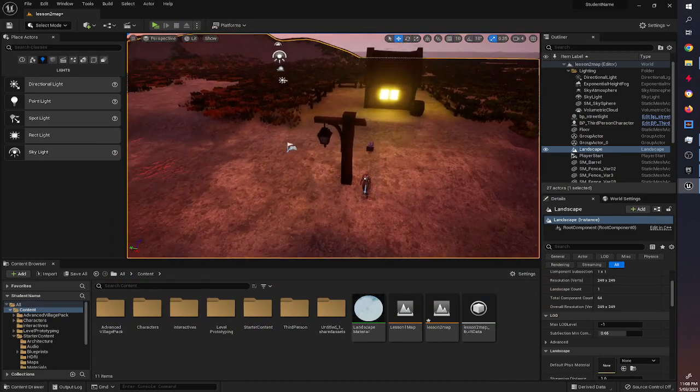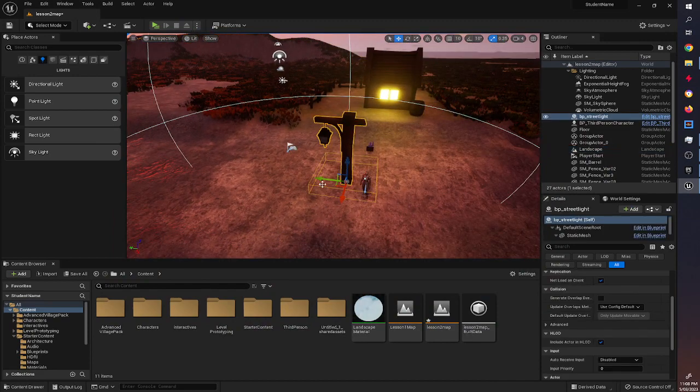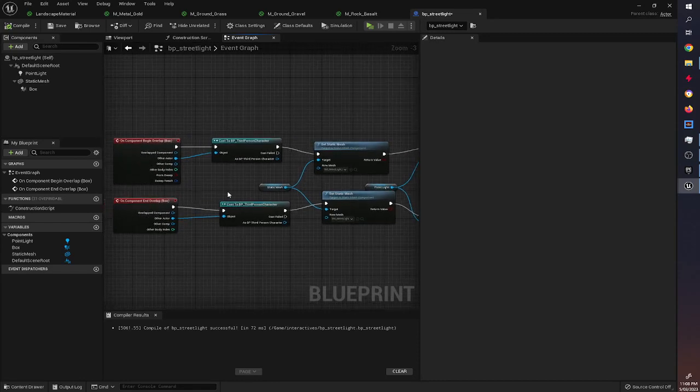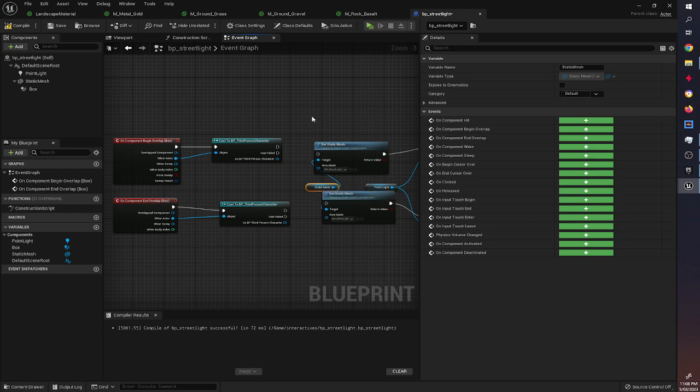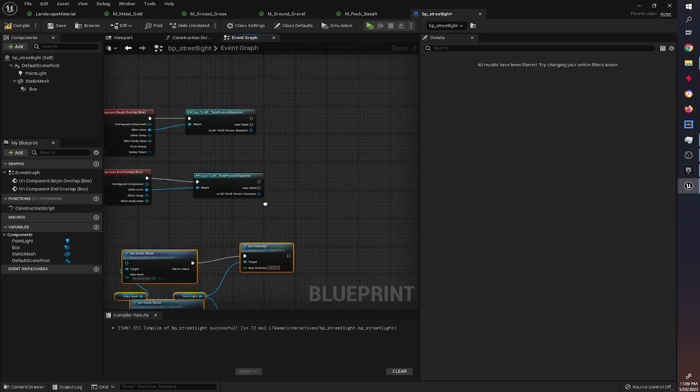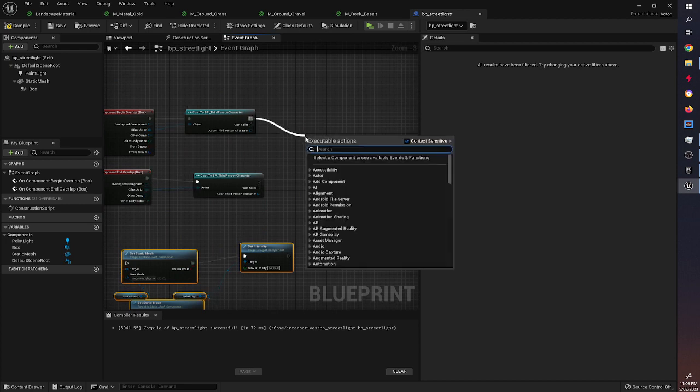But what if I wanted to make sure that this light only comes on if I press a button? To do that, we're going to go back here and we're going to change some of the settings here. We only want to be able to press the on button when we're close by. So by holding down Alt, I'm going to left click on these executive lines. I'm then going to left click and drag these down below. I'm then going to enable input.